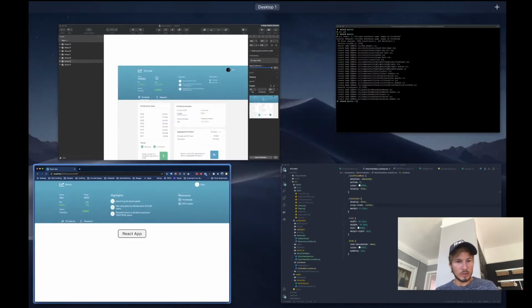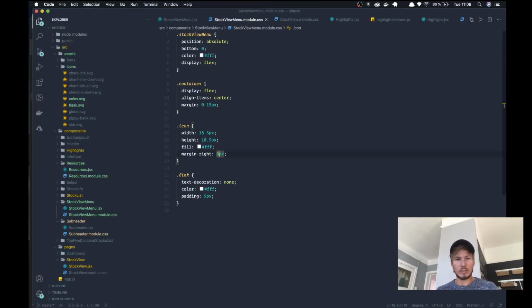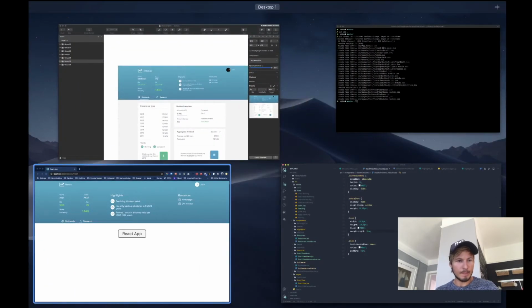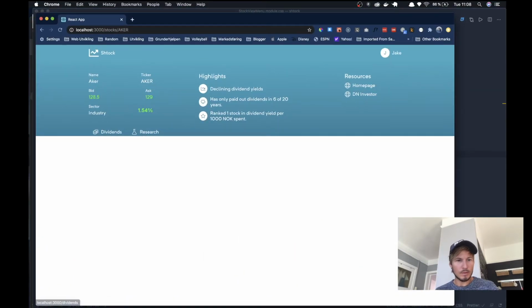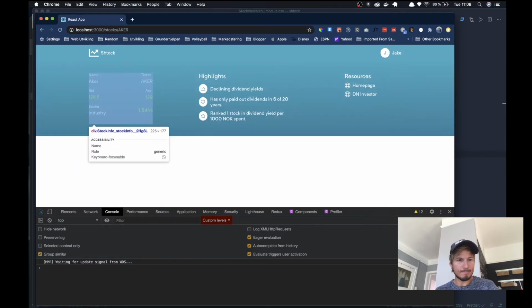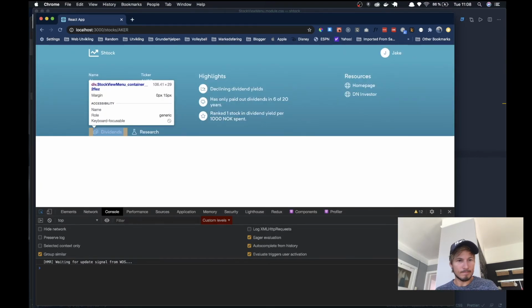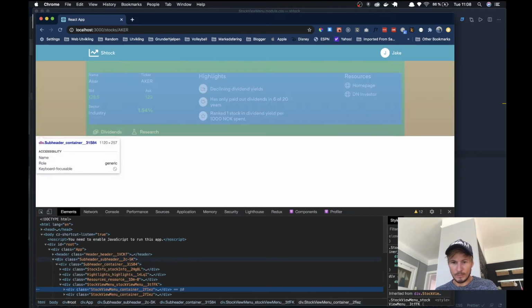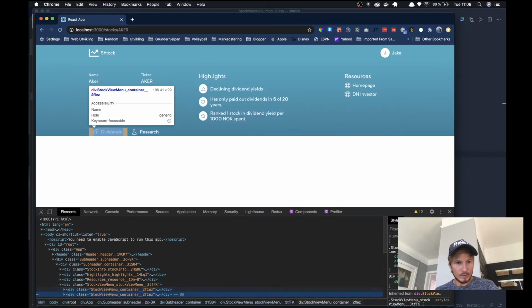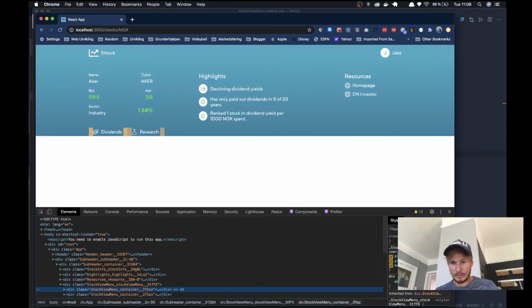Alright, so let's go ahead and just adjust the margin right a little bit. And we'll also go ahead and add a slight padding to the bottom of the container.